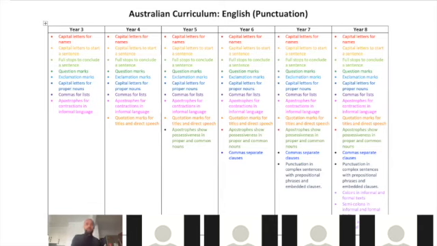Interestingly enough, when we look at punctuation, each year level differs by one thing. I like to use color coding to show the difference. So the only difference between year 3 and year 4 is using quotation marks for titles and direct speech. So if a student demonstrates this and that, they've demonstrated year 4. But if we develop assessment tasks that only hit 1 year level, so say year 7, students can't demonstrate above or struggle to demonstrate below.